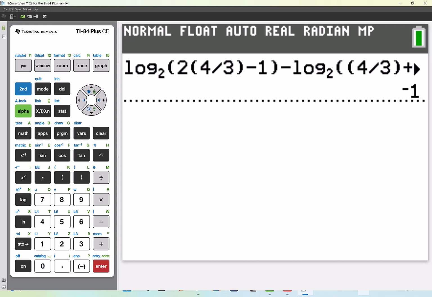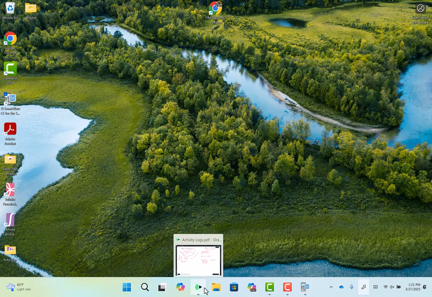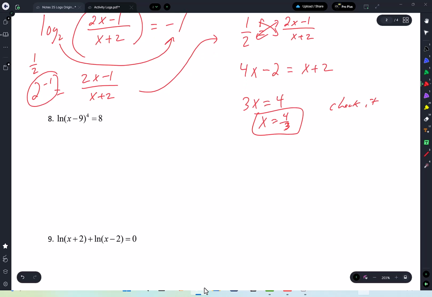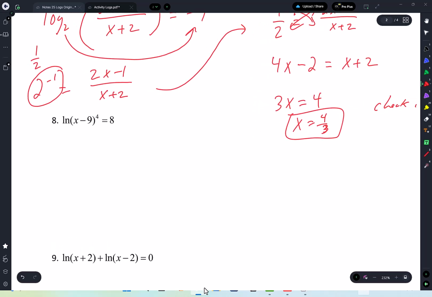Cool. Okay, one last one because this question gave the other groups trouble. Look at number 8. The reason why it gave some of the kids trouble is because math books have it like this, but that 4 is for the x minus 9, so really they should have another parenthesis right here like that. So remember that when you're typing that into the calculator, so we'll do it together.